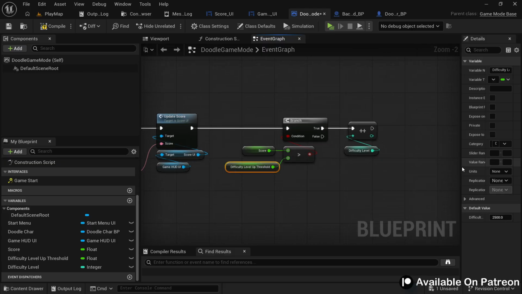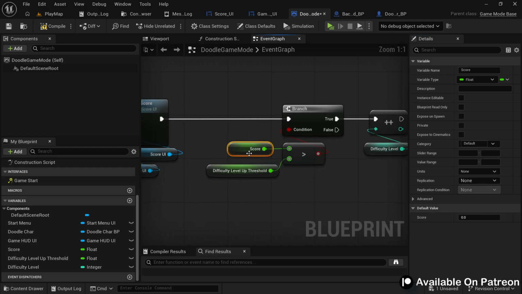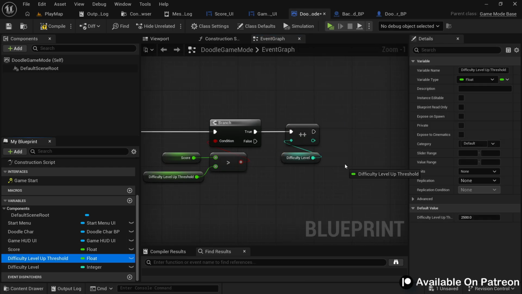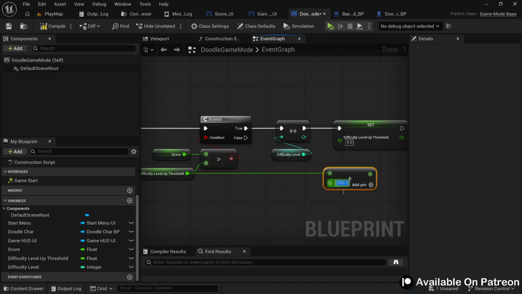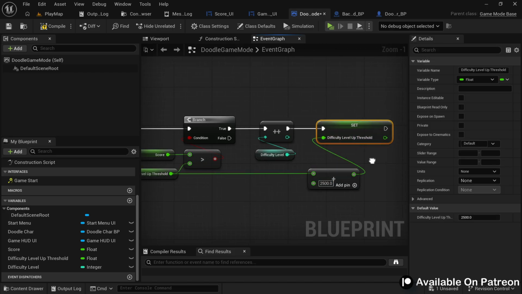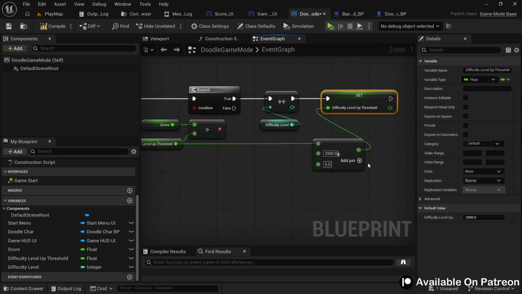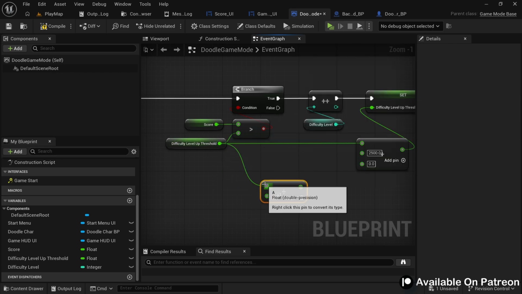Since the score has already reached 2500, now we need a new value for the score to reach in order to increase the difficulty level again. So to update the difficulty threshold value, here we are going to add 2500 more into the threshold value. So for the second difficulty level, the threshold value will be 5000. And also one more thing I would like to do is here let's add one more pin, and here we are also going to add half the amount of the current difficulty threshold value.